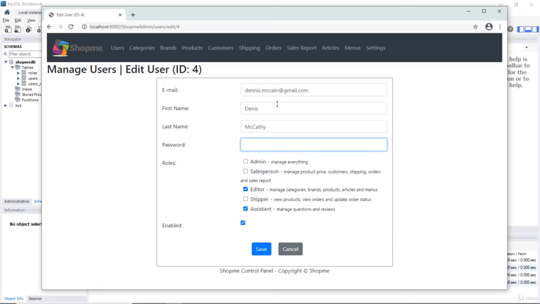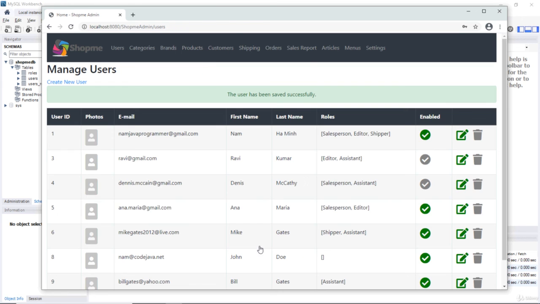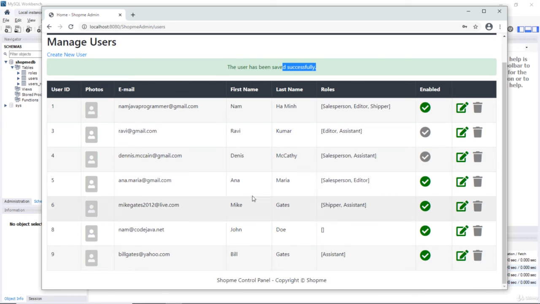Password is Dennis2020, and the roles are changed to salesperson and assistant here, and enable status to false. Click save. User saved successfully, and you can see the user Dennis McCarthy here. First name updated to Dennis McCarthy, salesperson assistant, and enable status is false here.